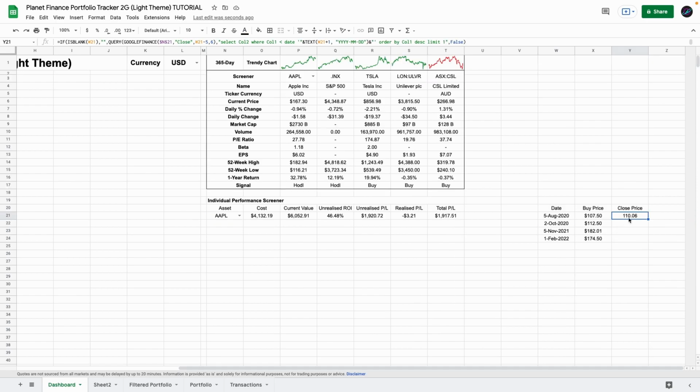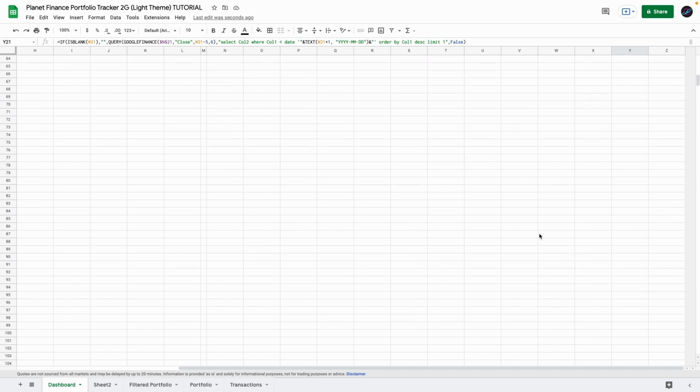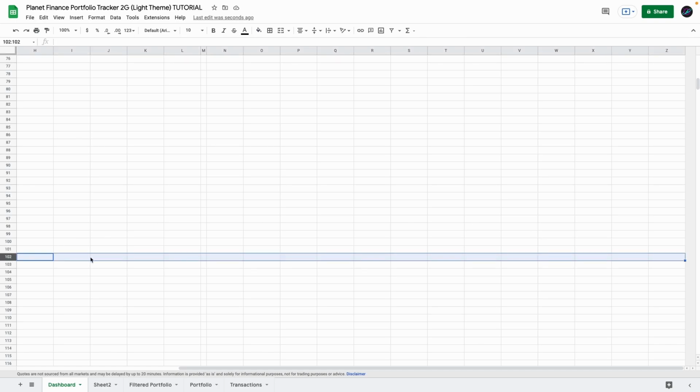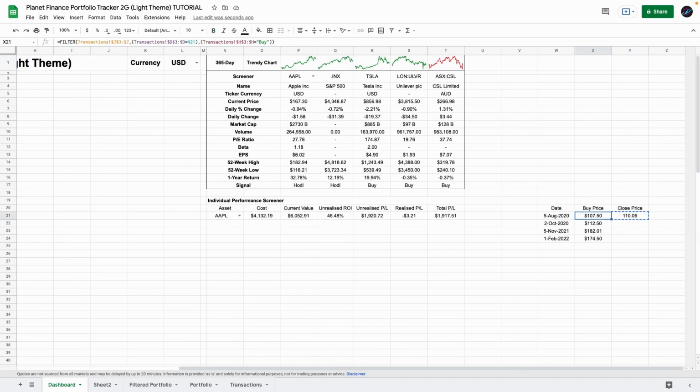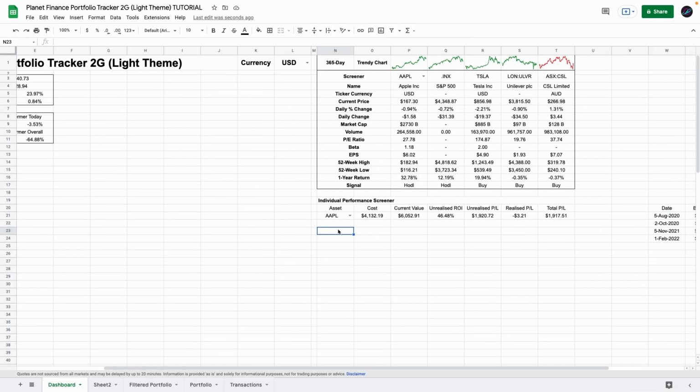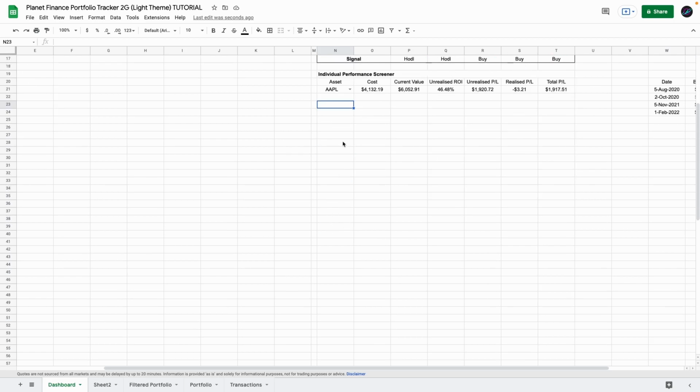So now we're just going to drag it down, and we'll probably drag it down until cell 100. So what you can do is select all the rows after that and then just delete them. And then you can drag down this formula. We're going to work on all the charts once we finish all the tables. So what we want to do is scroll down to cell N34, and we're going to work on the income breakdown tables.